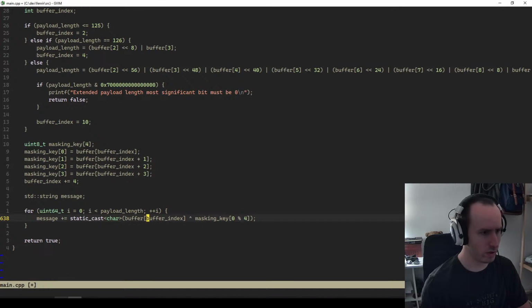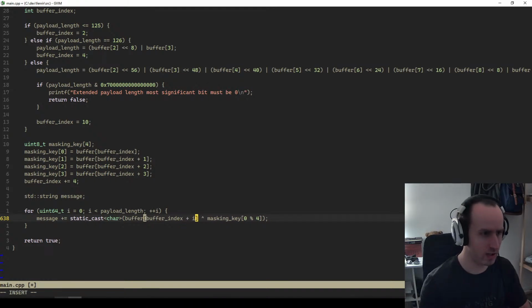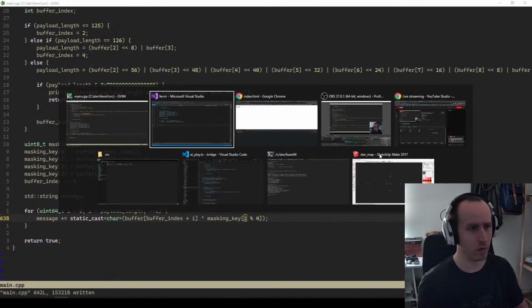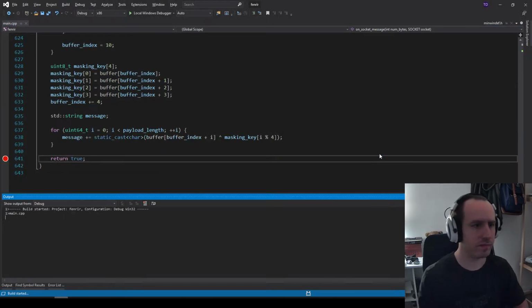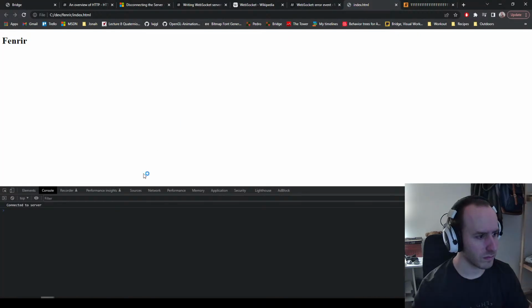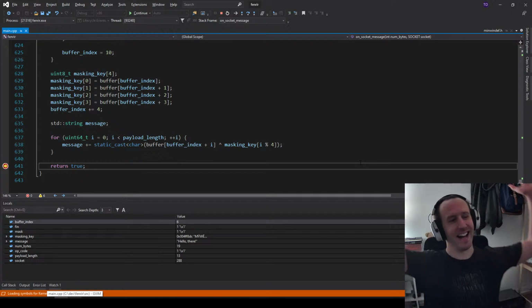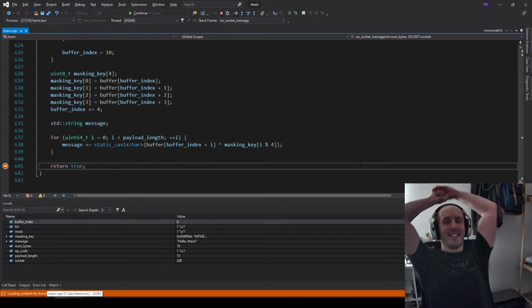So what you do is you iterate over that, and then it's the buffer index, the available buffer index, plus i. So that's the byte that we're at, and then this is just i modulus 4.